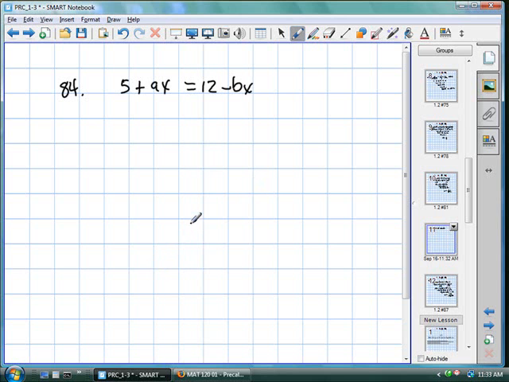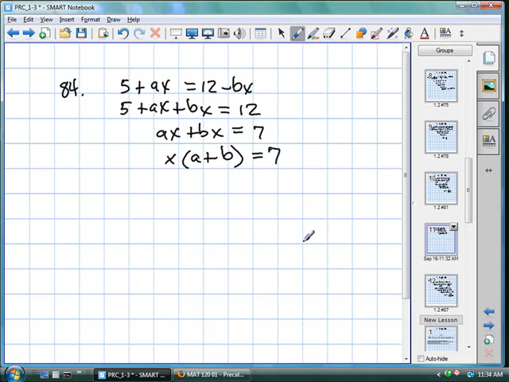In my case, I would prefer to add bx to both sides, giving me, and then I would subtract 5 from both sides, giving me, and now comes probably the part where maybe you had a little bit of a slowdown, and that is factor. Because you've got to get that x by itself, right? So factor in this case, x is a common factor of that binomial term.